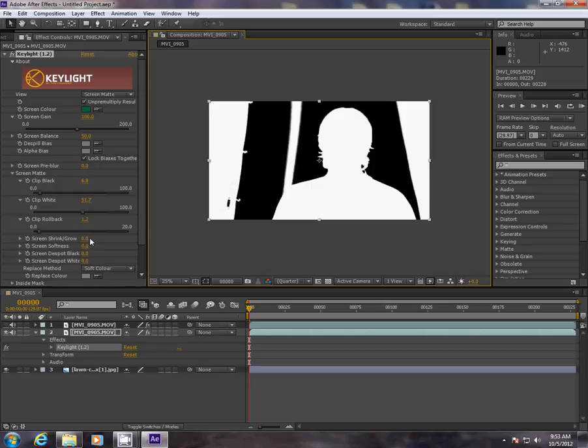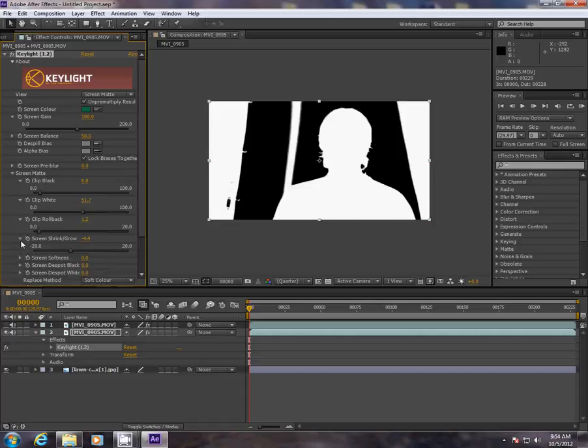This is another way. Shrink and grow here, values are actually in pixels, and so you're just making it larger and smaller in pixels. And what this actually does is contract or expand your mat.